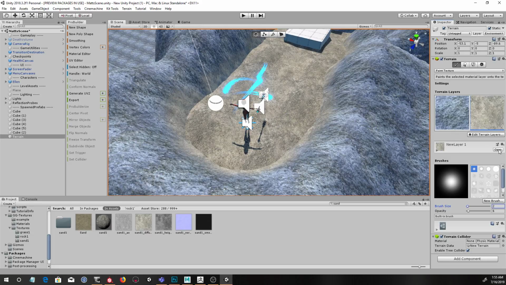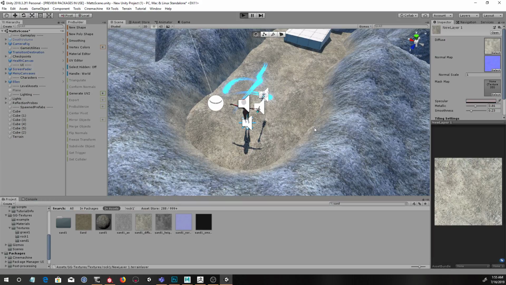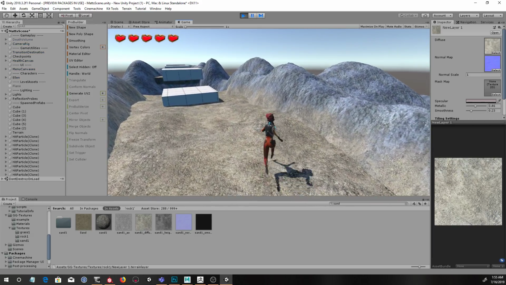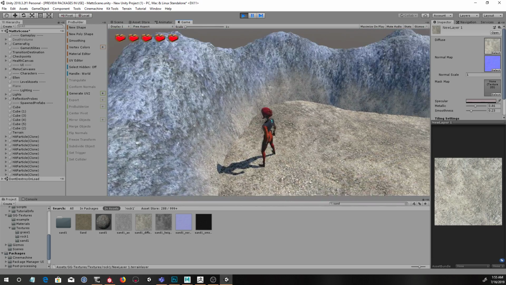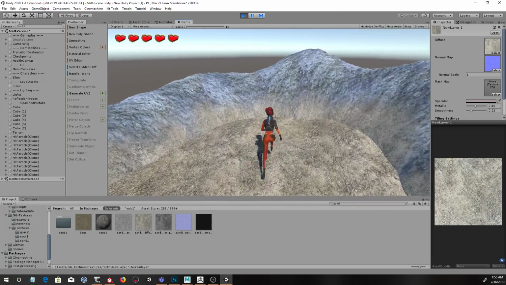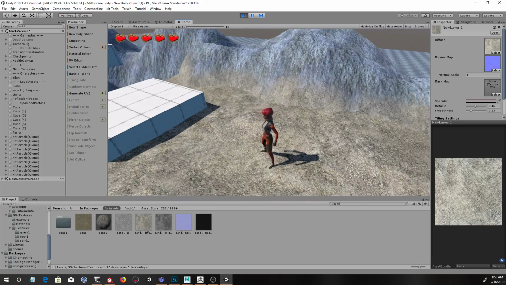And here I can always mess with the metallic settings, and then with the specular. There, now if I press play, see how that sand just helps it feel like it actually belongs instead of that jarring line, right? Now to make that blend even more, you'd put rocks and plants and things like that over that seam to help with that blend, or maybe even pieces of more rock.